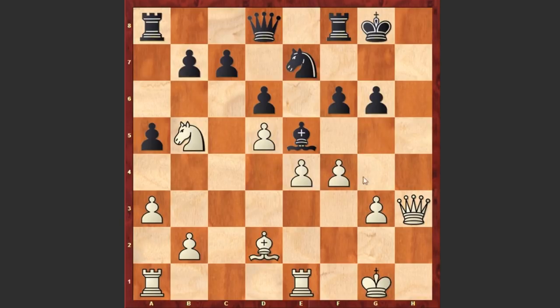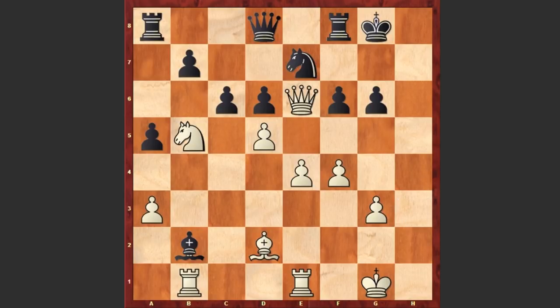But on the other hand, of course, this f4 allows bishop takes b2 and rook b1. Now, where is black going to place the bishop? Looks like the bishop is trapped, but luckily black has this c6 move counter-attacking the white knight. But now the queen jumps to the e6 square, giving a check, exploiting the weaknesses of the light squares.